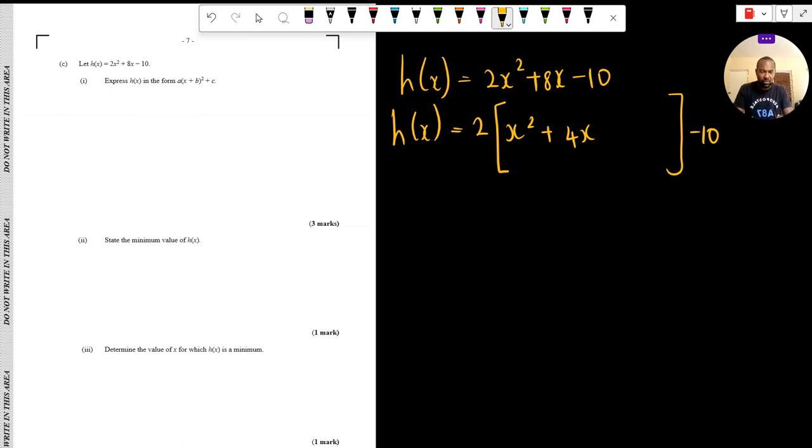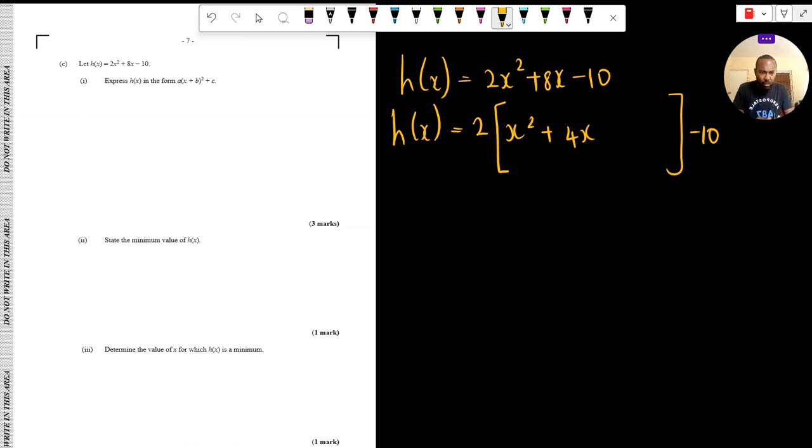Now, you could actually have factored out the 2 out of the entire expression, but I personally prefer to factor it out of the first 2, leave the minus 10 outside, and then bring it back after. Okay, so this is just how I like to approach this question, but if you prefer to factor out the 2 or the other number in any other question's case, then feel free to do that, all right? But I just personally prefer to factor the 2 from the first 2 terms, or whatever value a takes.